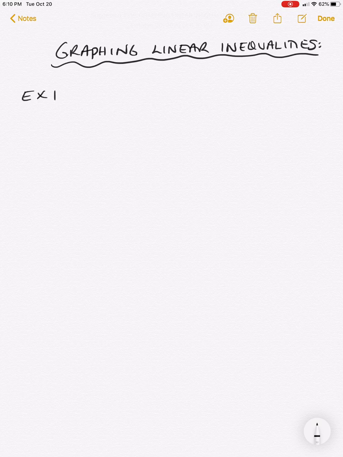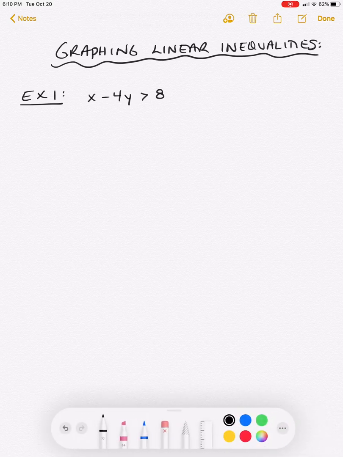So let's go ahead and start right away with an example. The other thing is we're going to do the best we can to just kind of sketch these out, even though we don't have graph paper. But a lot of times when you do these on your homework, you'll have a grid or you'll have a piece of graph paper. All right, so step one.